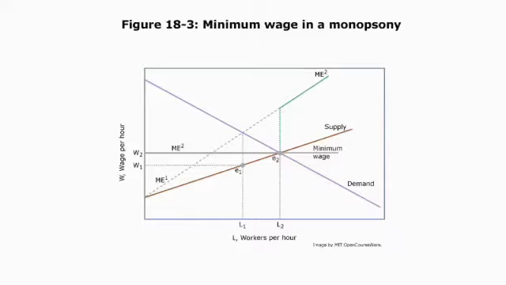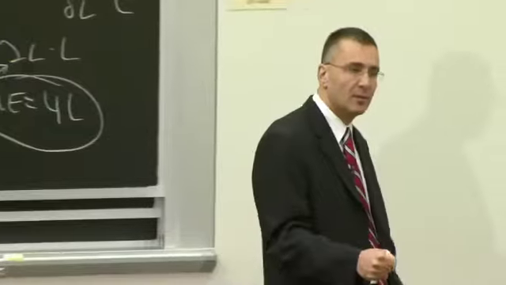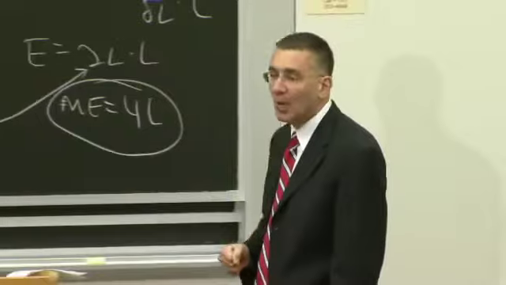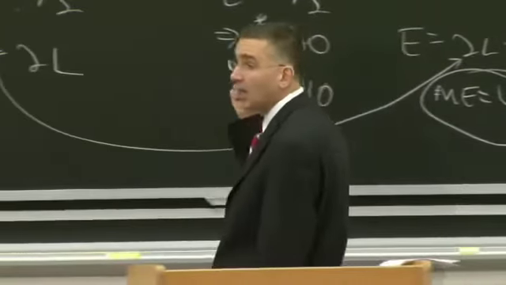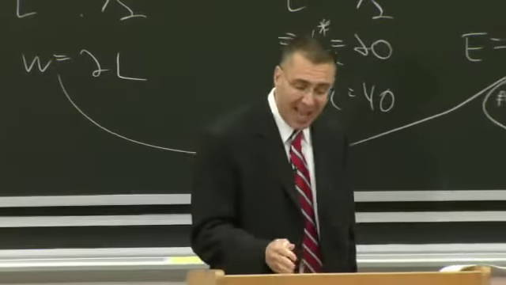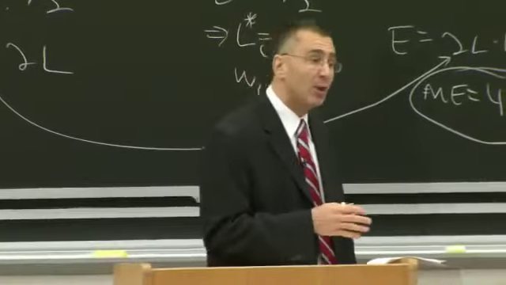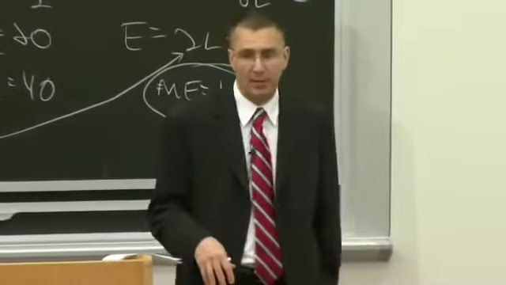You're not going to have to pay them a higher wage to hire that next worker because you're already paying them that higher wage. So just as optimal price regulation undoes the poisoning effect on the demand side, optimal wage regulation undoes that poisoning effect on the supply side and can lead you to the optimal outcome. So minimum wage can actually increase employment. Pretty bizarre. Minimum wage is our whipping boy for this course about how it causes deadweight loss and leads to lower employment. Here we're saying actually, if we start in a monopsony equilibrium, a minimum wage could increase employment.